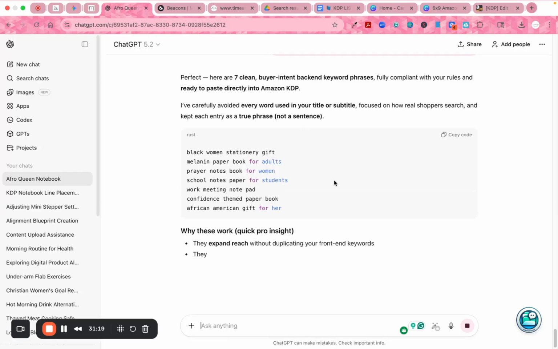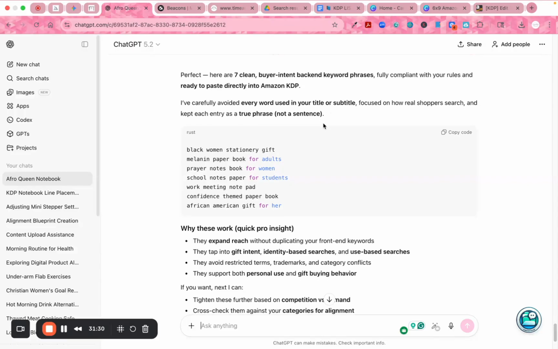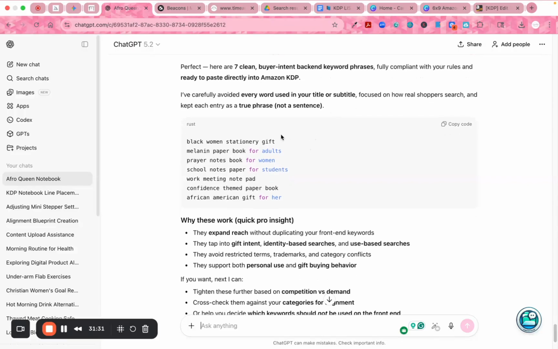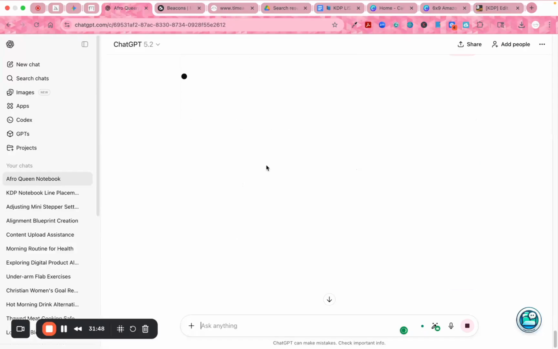So now it's giving us, I've carefully avoided every word. And so this is how to give it more options to find it. So these are the words it chose, or these were the descriptions it chose. And then it says that you can, if you want, tighten the words further based on competition versus demand, all those things. So let's say tighten, and let's see what words it produces.